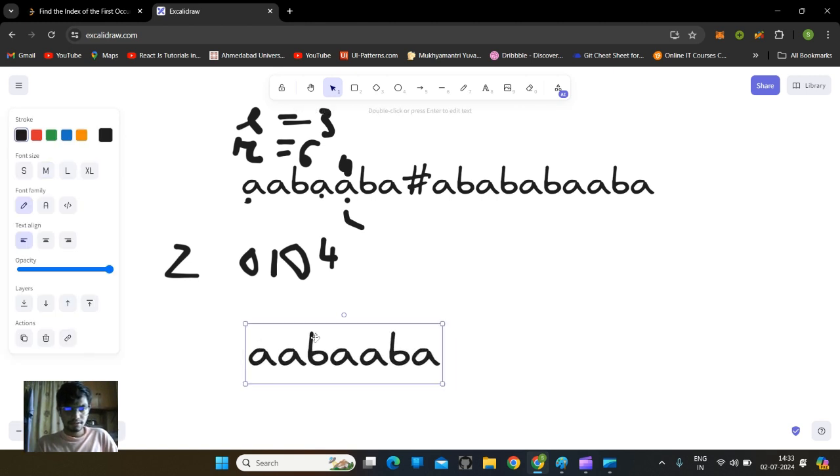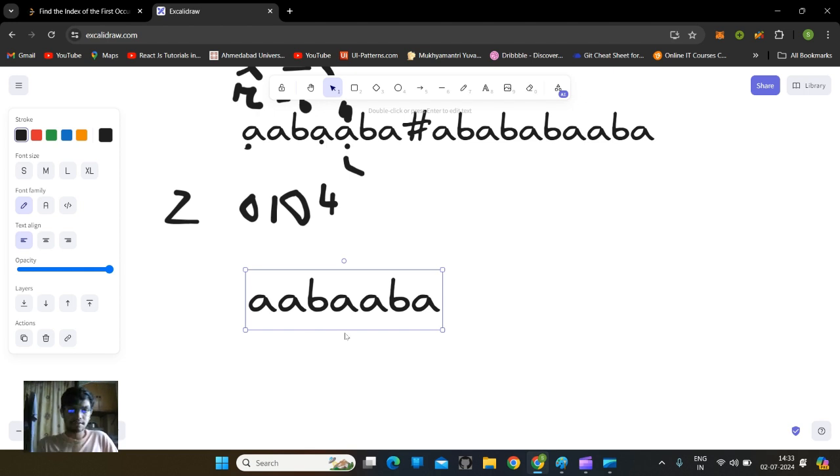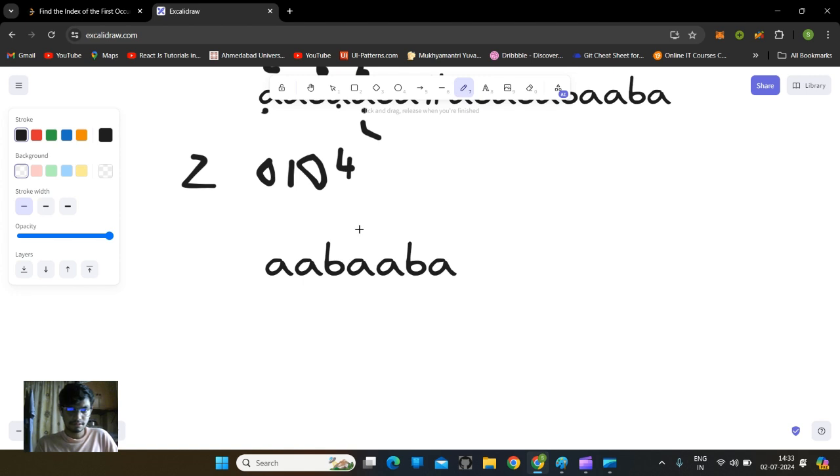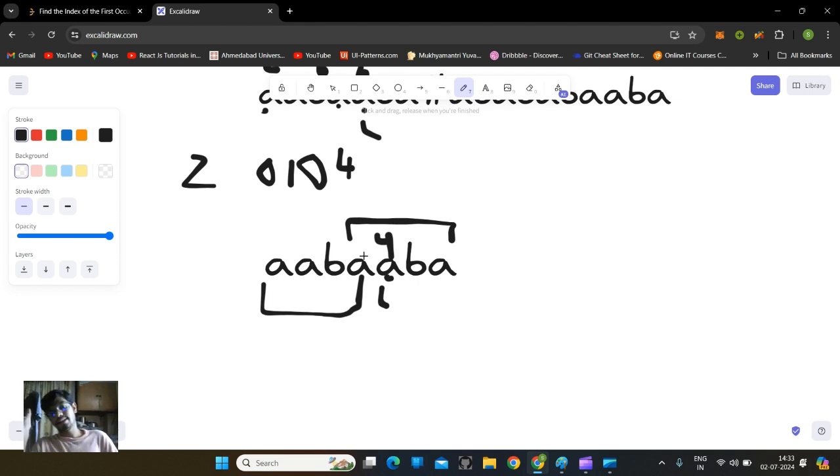So what I am telling is, what's L and R? 3 and 6. Let me just draw L and R here. This much is a prefix of this much, and I am at index 4. I is here. It's index 4. This thing we already know is in range, and this range is a prefix.